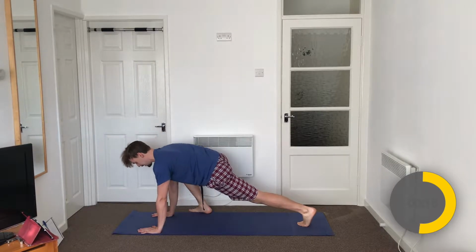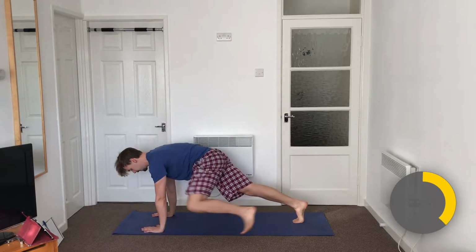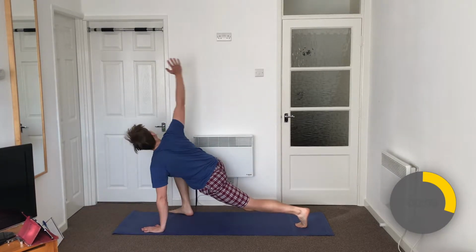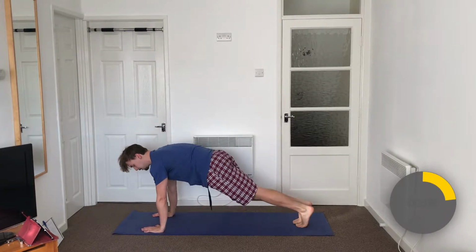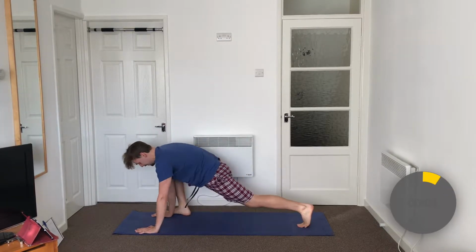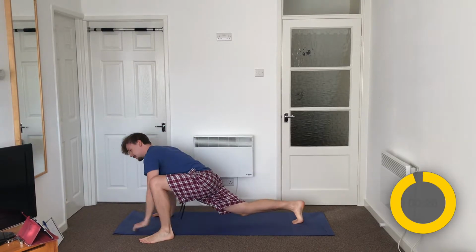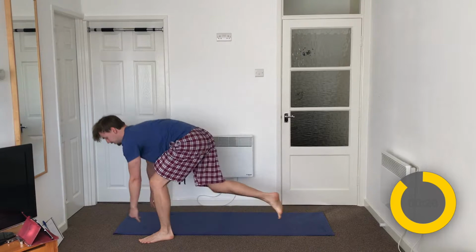And again, just like everything else, it might get a bit easier and you might get a bit further with every one. So you should be feeling this as you lunge forward, right down in here, okay? I'll show you on the other side, right in there, okay? Around the inside of the hips, adding in a twist, doing a bit more for the spine again. Whew, okay, that's one round.